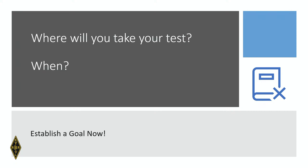Right now, try to think in your mind where and when you're going to take your test. I want you to establish that goal now. Now, we're going to end up in November with the class. So toward the mid or end of November would be a great time for you to scope out where you might be able to take your general class test and how you want to do that.